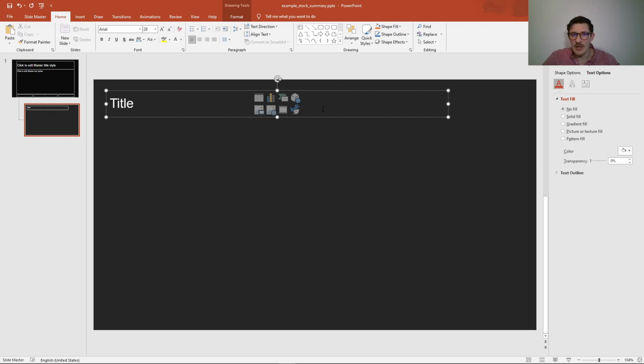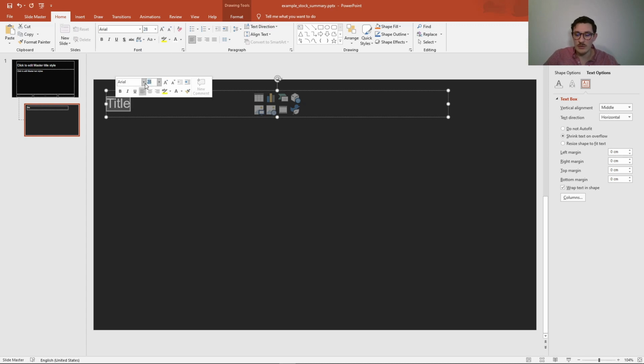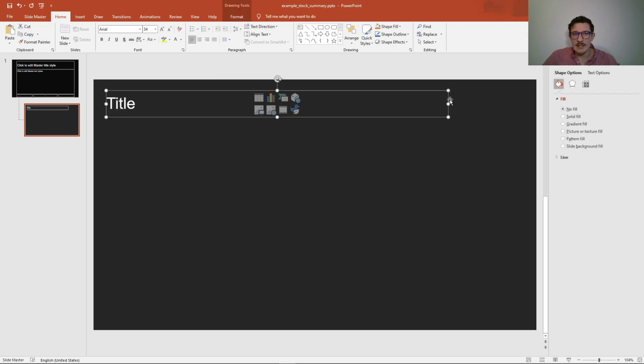Another thing that is really annoying that PowerPoint does is add these margins that I want to delete. Perfect. It's a bit small. I can do maybe 34. There we go. This is the title.